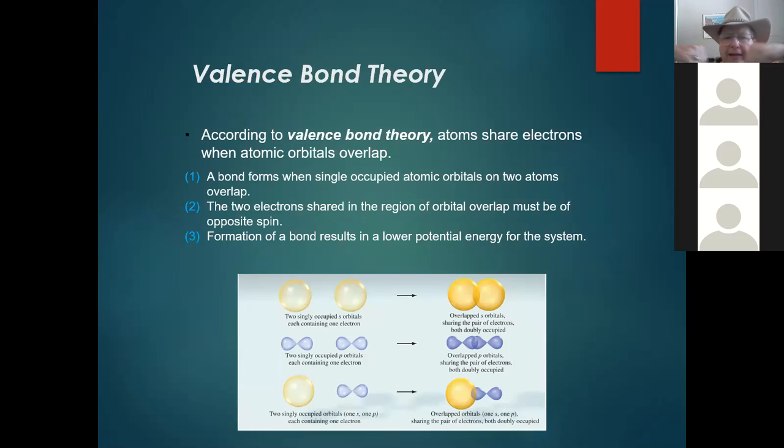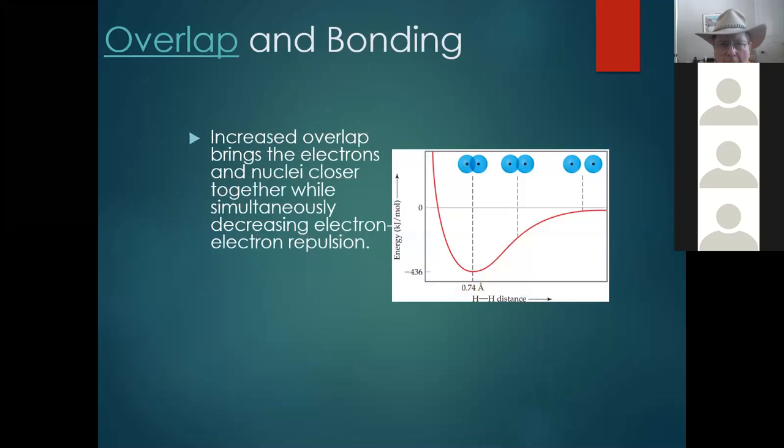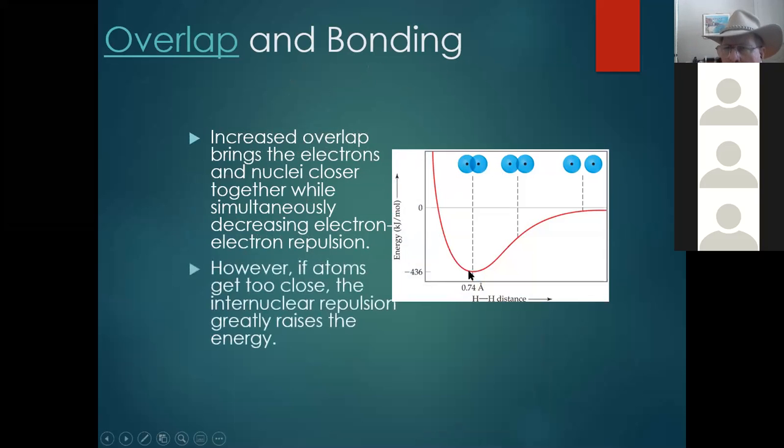So when they overlap, I have to get an overlap of these orbitals so that they can share the electrons. As I get them to the ideal state where the bond is formed, I have the lowest energy. If I try and shove them closer and closer together, the energy goes up to the point where it can't exist. If I get them further and further apart, the energy also gets lower and lower till I get to the point where they're separate atoms again.